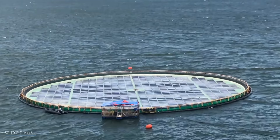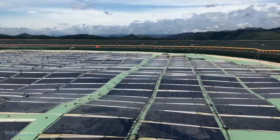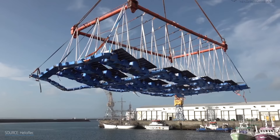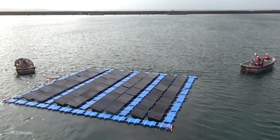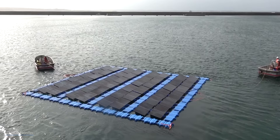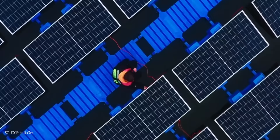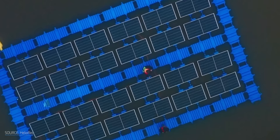OceanSun also goes as far as to say that the cooling is consistent enough to prevent the panels from experiencing daily thermal cycling—basically meaning they're not constantly bouncing between high and low temperatures. OceanSun's floaters can also withstand wind speeds as high as 270 km per hour, which is about 171 mph—really impressive. Then there's the French company Heliorec, which recently announced the successful installation of a 25 kW pilot system in the port city of Brest. The location is significant because of its notoriously high wind speeds of over 100 km per hour and high tides, which can swell up to 7 meters or 23 feet. To date, Heliorec's 10 kW system in Belgium has managed to survive two storms.